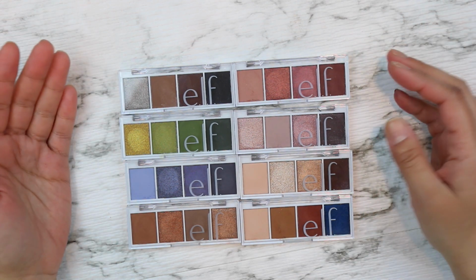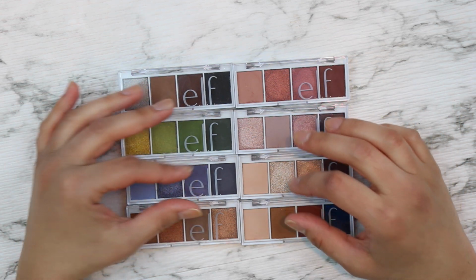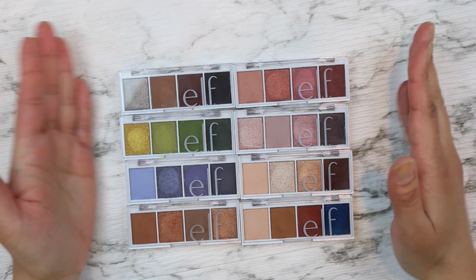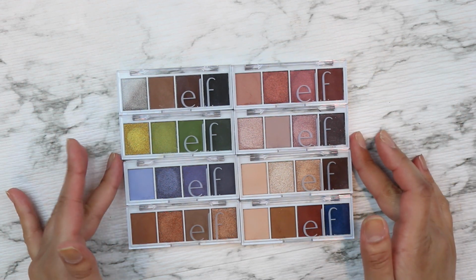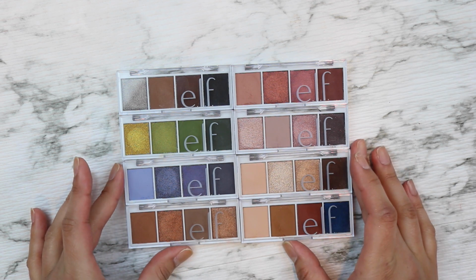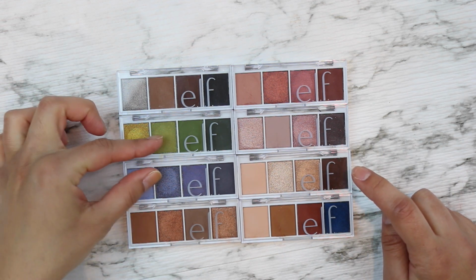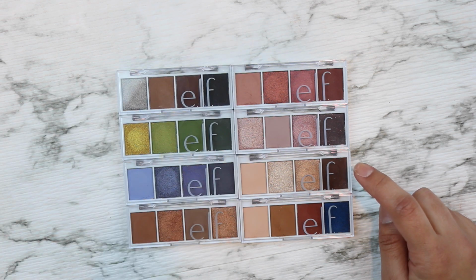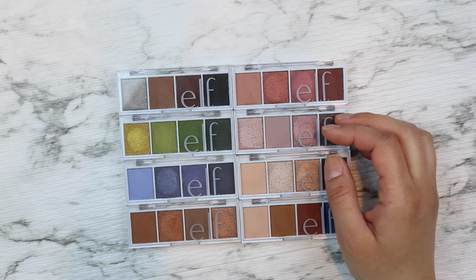I really like these, honestly. I wasn't expecting this good. They're not amazing. Like, I know certain individuals have compared these to Natasha Denona. I would not say these are Natasha Denona. These are pretty good, but they're questionable.